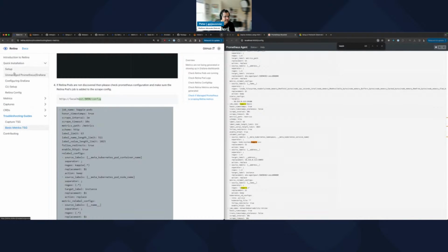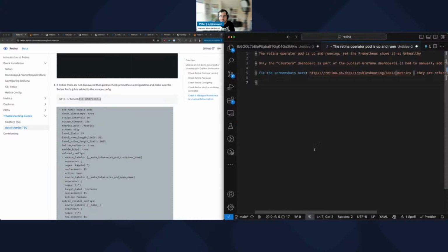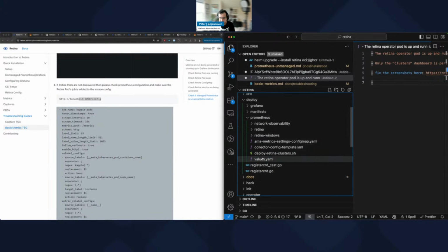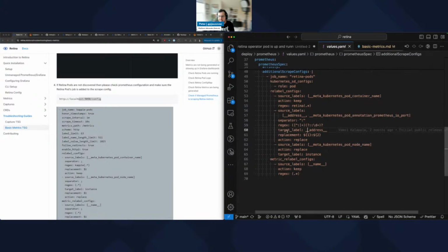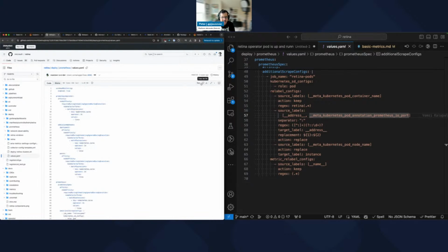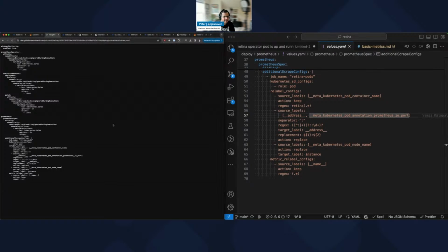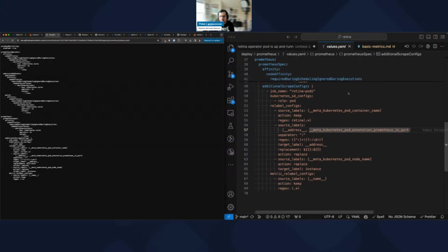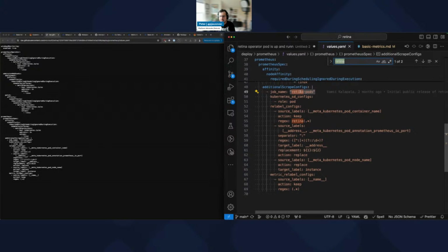So let's see. How did we install? Oh, the values file, right? There you go. We can reinstall Prometheus, and then it should work probably. Was this maybe my fault? This was changed recently. Where was this? Oh, deploy Prometheus values. This was two weeks ago. Let's take a look. Oh, that's it. Yeah, this one. See, no, it does say Retina pods. Where's that Cappy thing coming from then?